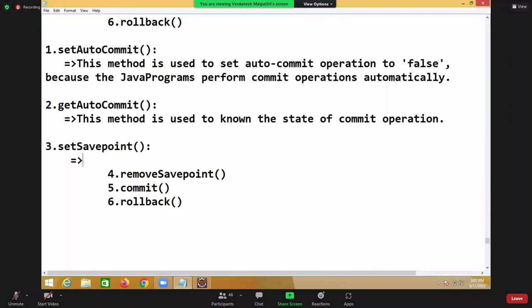Whenever you want to roll back, the place where you should come back to is called a save point.